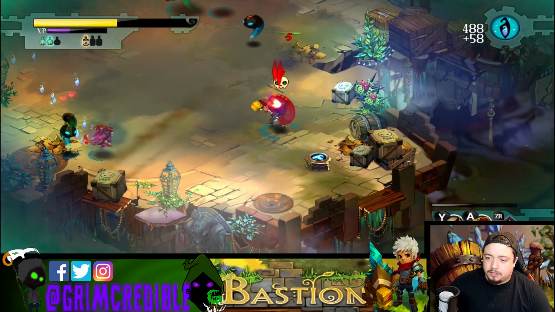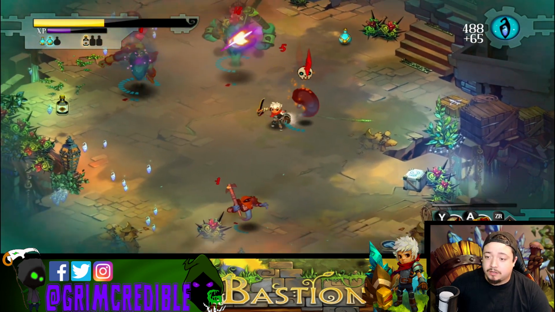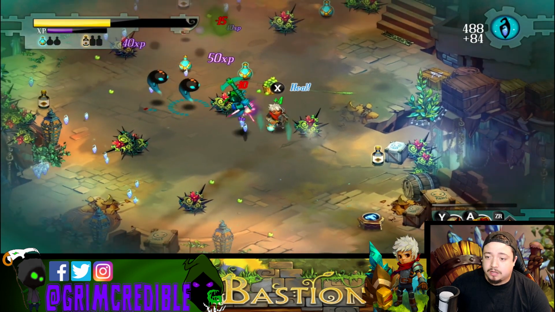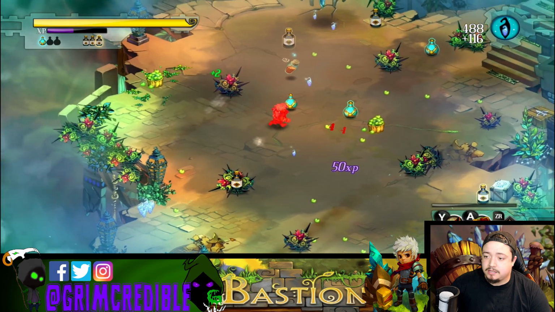Real territorial. Come on, die. Get out. I just want to get that crystal thingy. I got homies helping me out. I got a heal. I'm running out of money and stuff. Okay, I got some healing thingies.